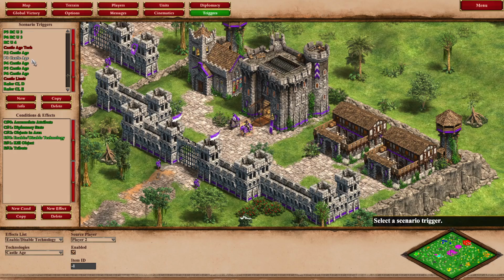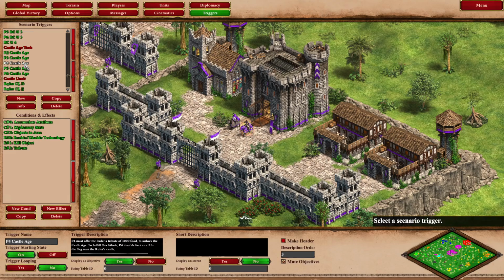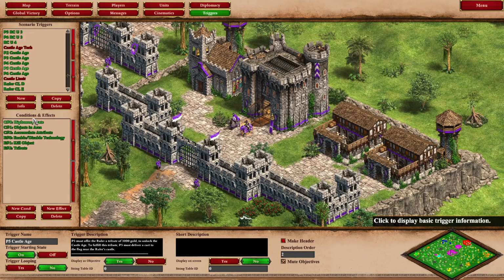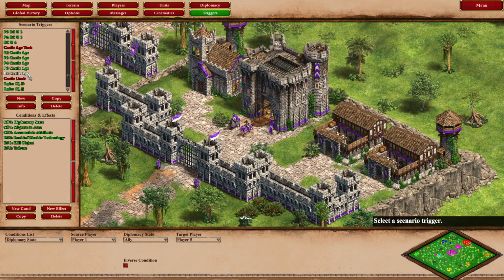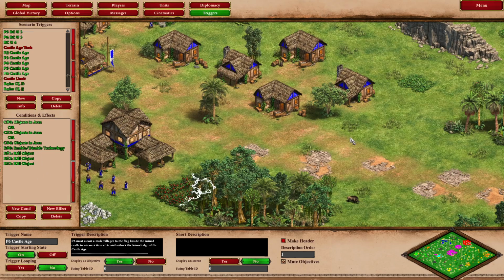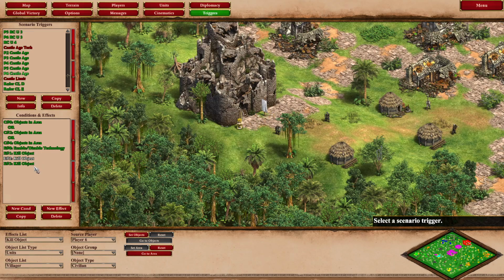This is mostly the same for the other players, except the resources might change. As you can see over here for player 4 for example, the yellow player, he instead needs to pay 300 food. And then there is the blue player up here who has to send a villager over to this flag over here to unlock Castle Age. So that is how each of the players unlock Castle Age.